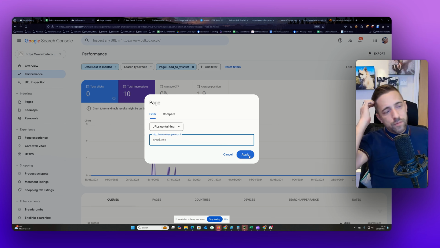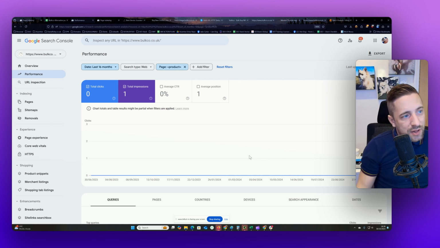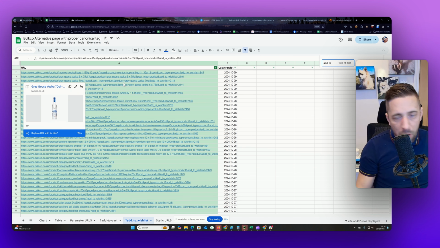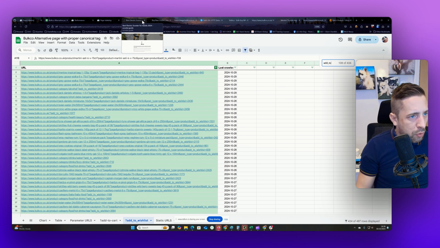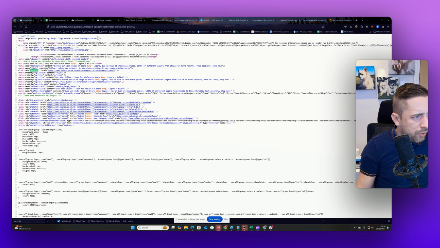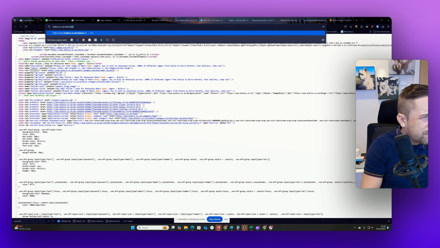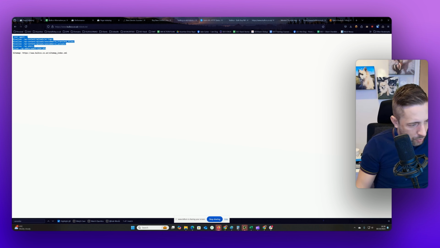So what I do is I look to see, is there any data? Now, if there's no data for these paths, for the canonical child paths, what I would then do is say, okay, well, we're going to block anything that's got add to wish list. So at this point, what we would do is we would go to our robots.txt and we would edit this.